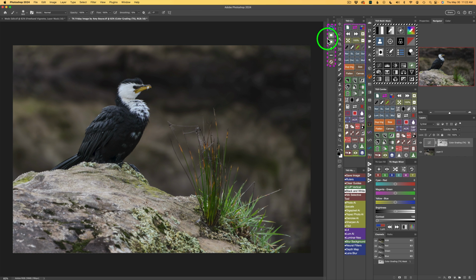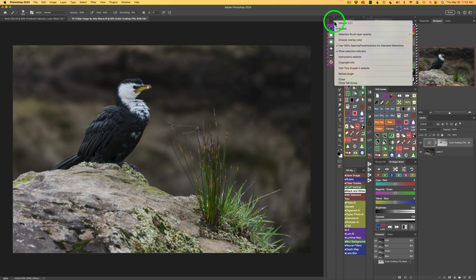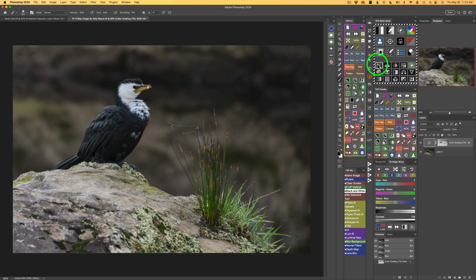And we have these little selection indicators telling us we have a selection, but we have other selection indicators all over these panels that we can turn off or on. And by the way, if you don't want this, you could click on this button right here and uncheck show selection indicator. I'm going to go ahead and do that because I have this selection indicator. I don't need two selection indicators.